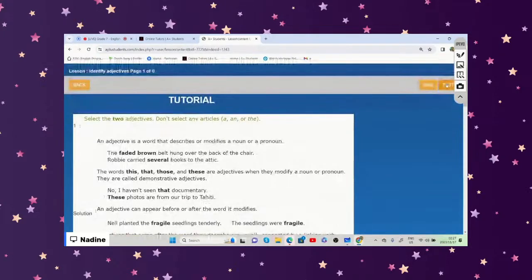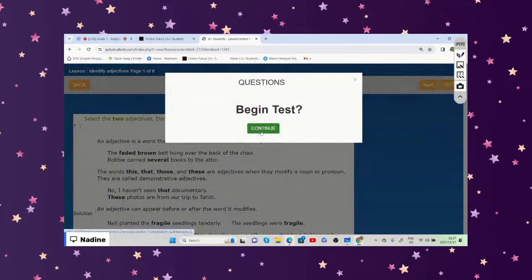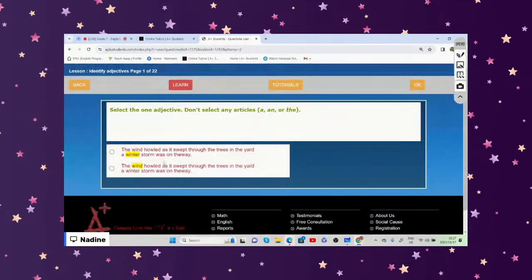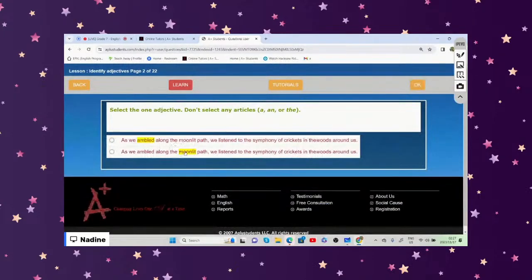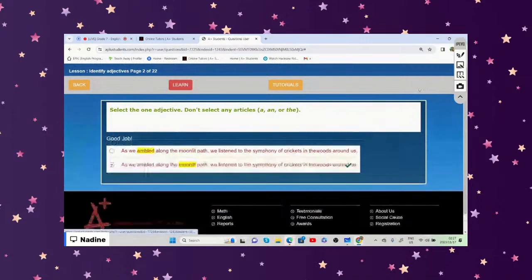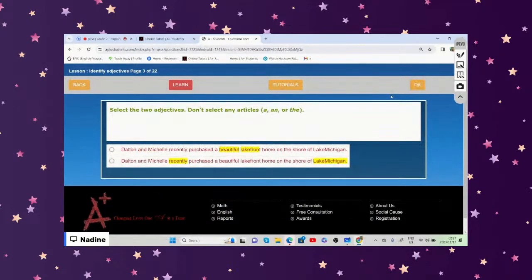We're still on the test. We said winter storm. And we said moonlit path. So here we said beautiful lakefront.